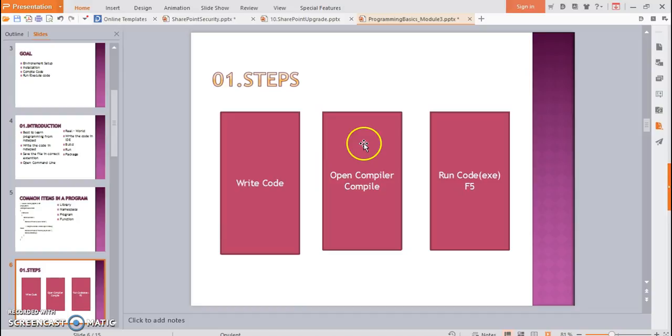So what are the steps to do coding? As a simple step, first start off by typing your code in Notepad or Notepad++ or on a piece of paper. Then use the compiling tool, or whatever tool is appropriate to that particular language, to compile the code, which will convert the code to the exe or the machine readable format. And finally, you have to run the code.